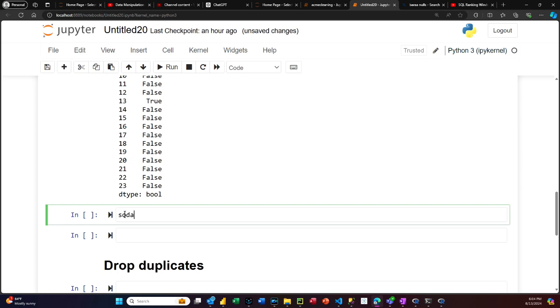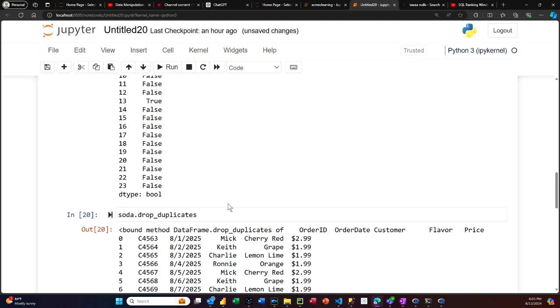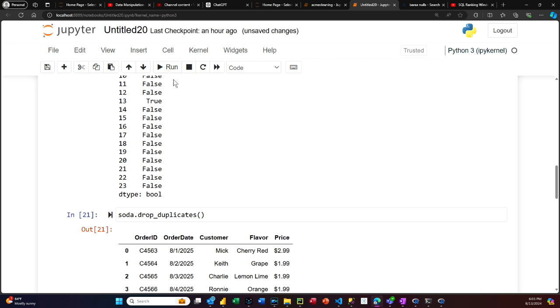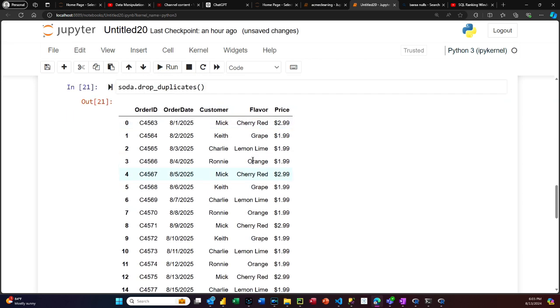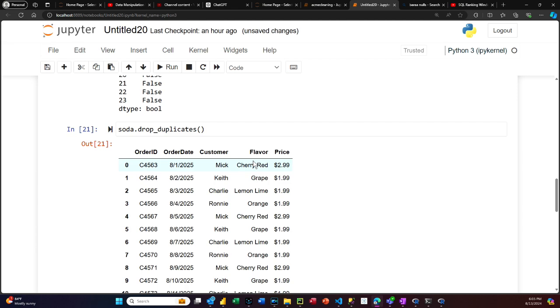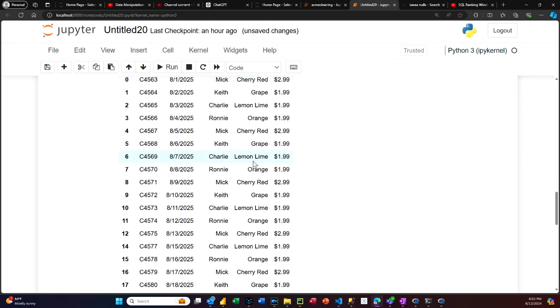So we'll say soda.drop_duplicates. Let's give it no argument. It probably will look like that. It keeps the index the same.